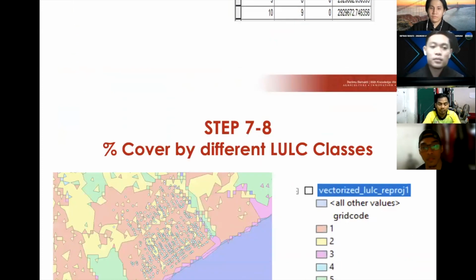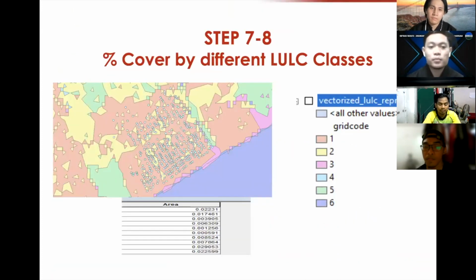Next, for step 7 to 8, we need to find the percentage cover of each land use land cover, which is LULC types, that falls within a distance of 10 meters from each house. In this case, we need to make a buffer distance of 50 meters. Besides that, we need to convert the LULC layer into vector, then open the spatial analysis toolbar: tap view, click toolbar and spatial analysis. Then choose spatial analysis, convert raster to features.